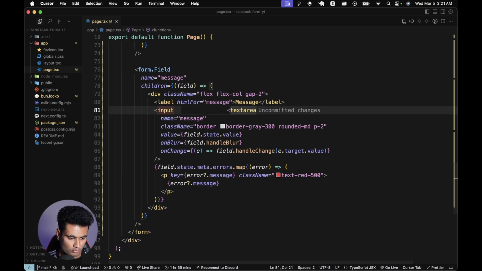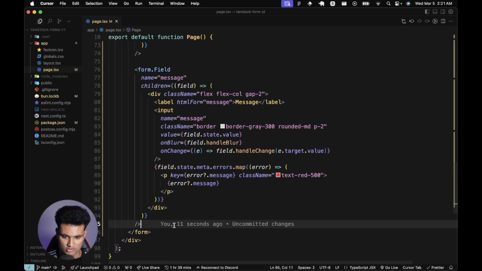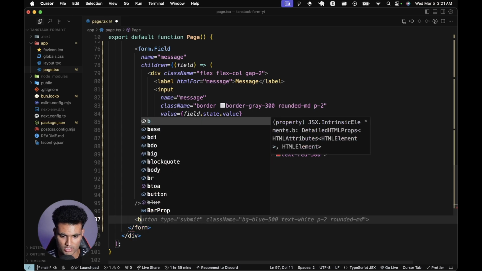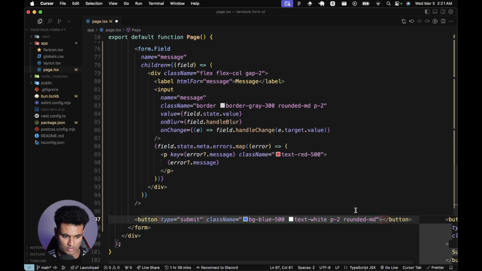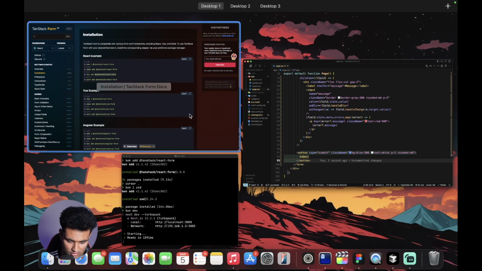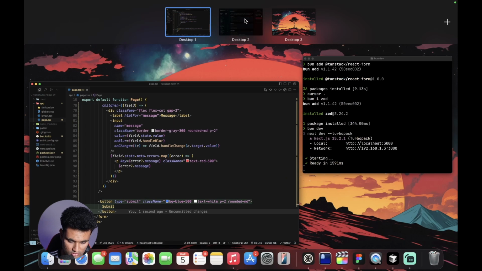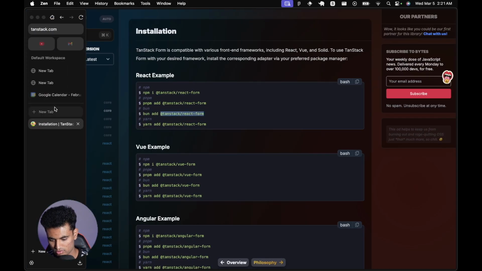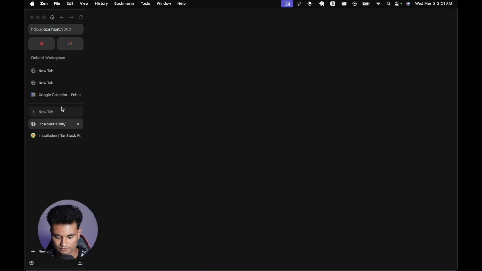And then we need to finally have the submit button. So it's going to be pretty simple. It's not like rocket science here. So we're just going to go down here. It's going to be a button with type submit and just have Submit here. So if we just go to the browser, I'm going to move the browser to somewhere else, and now we can just go to localhost 3000. It's gonna take some time because I'm recording.